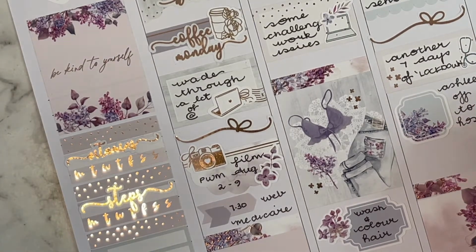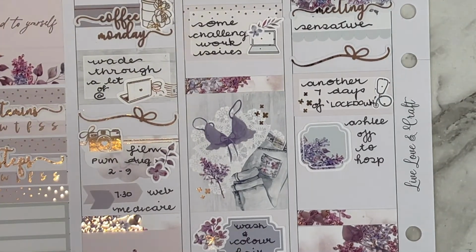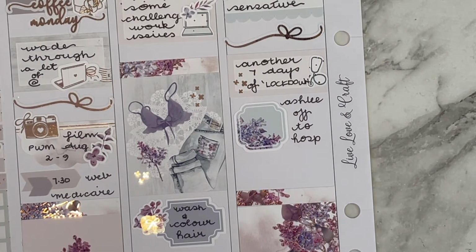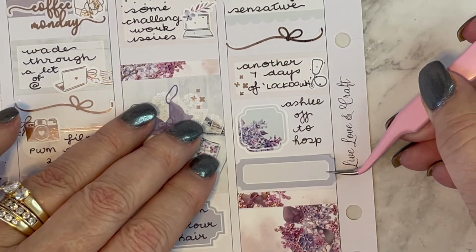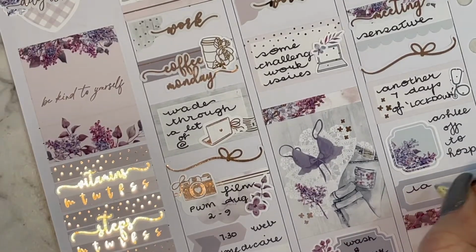Underneath that, that detailing on that little top box not only had the little bit of foiling and print at the top, but it also had a scallop bottom. Really beautiful to get so much lovely detail into one small area. And that's what I love about these stickers from Sadies and some of the other designers that just go to such extremes when it comes to the detail.